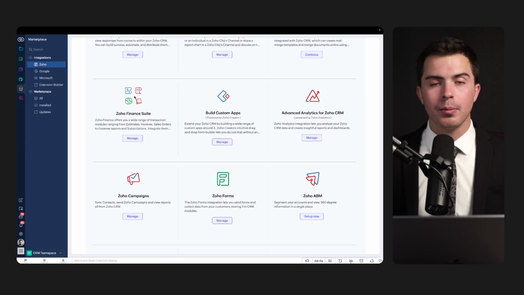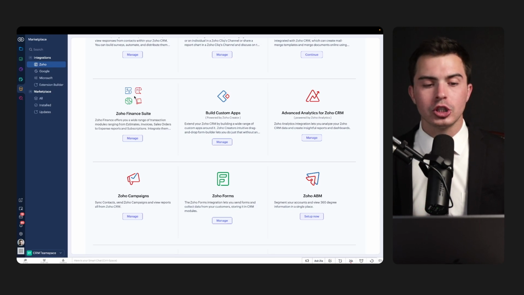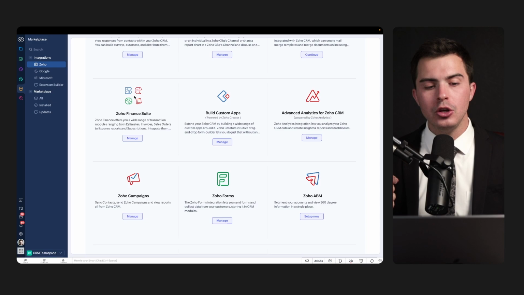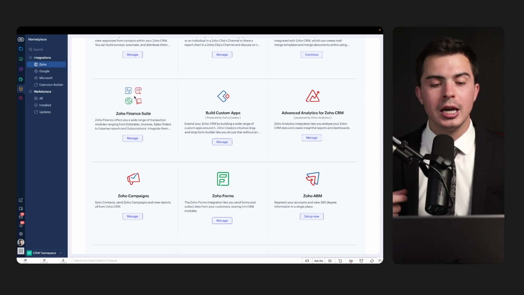Also, if you're using QuickBooks Desktop or QuickBooks Online, I highly recommend that you move over to the Zoho Finance Suite so that you can save a fortune on those tools and bring them into the Zoho platform so you can just do this from one platform. The added benefit is you don't have to do a crazy integration with your CRM. If you're on QuickBooks, if you bring it into the Zoho suite, this integration is really, really neat and it saves you so much work and time.